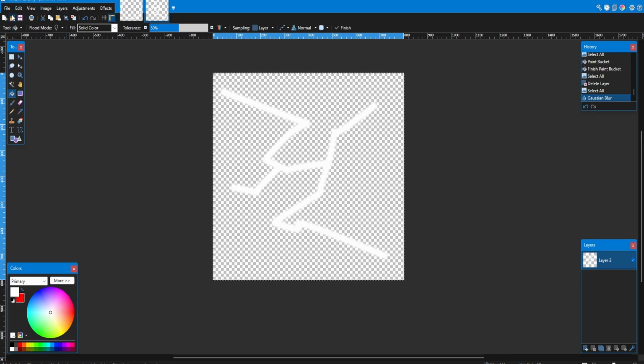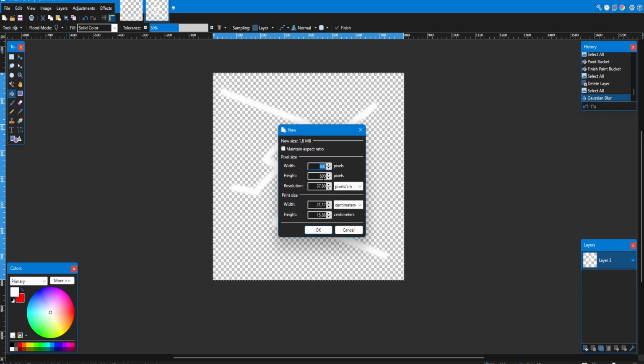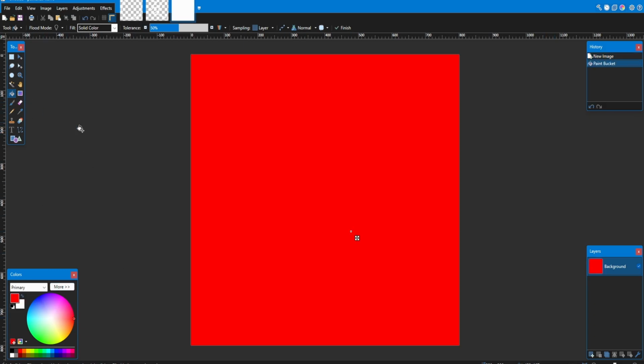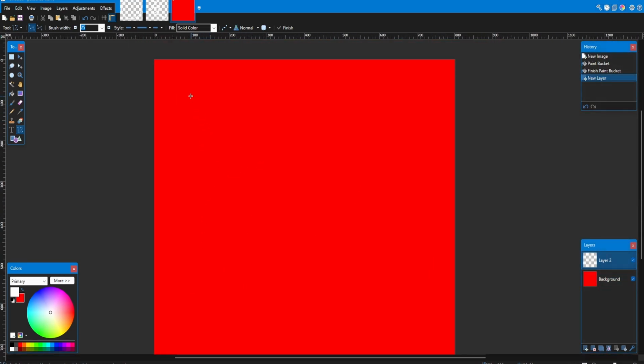Now, to finish things up, let's create another bolt, and then we are pretty much done, you know. So let me make this red layer because you're able to see the white bolts on this red layer. That's the reason why I'm coloring this layer red.